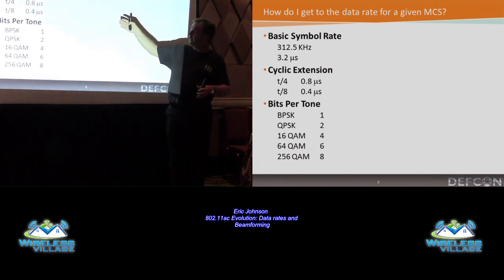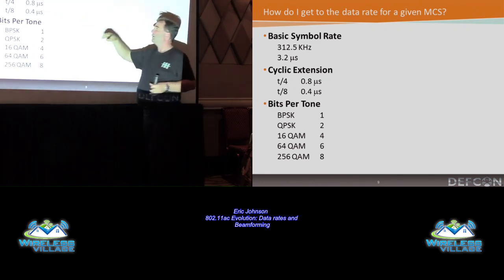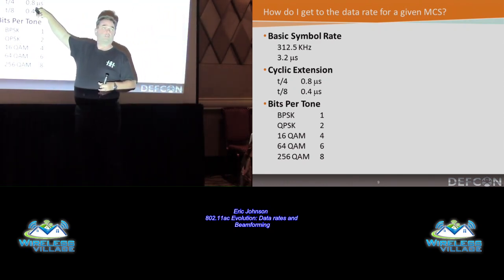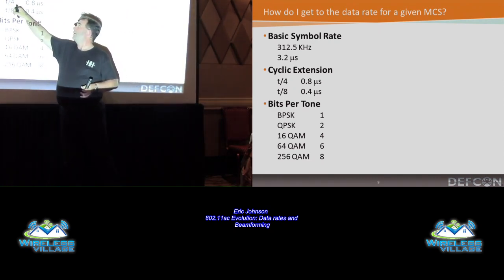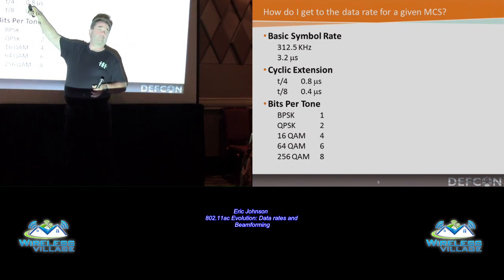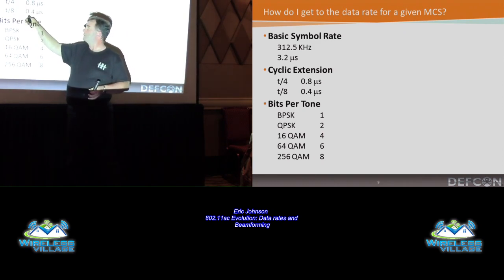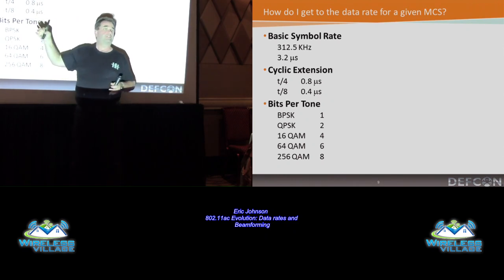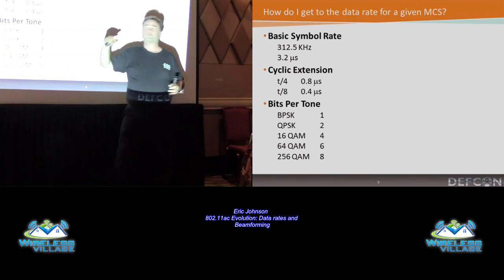Now the cyclic extension, this is the part I talked about to make the system multipath tolerant. So we talk about a long guard interval. So this is for large spaces like auditoriums or stadiums. You would typically not use the short guard interval there. That translates to about 800 feet. Light propagates at 1 foot per nanosecond. And this is the short guard interval. This is typically used in indoor and enterprise environments. And so these give you the multipath tolerance, and it is a physical parameter. Those translate directly to the physical channel.